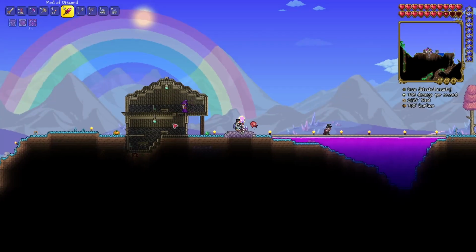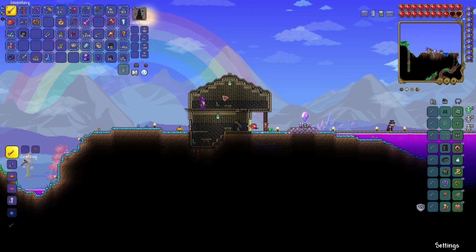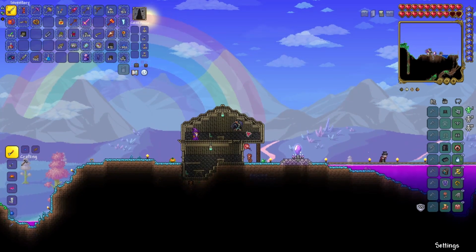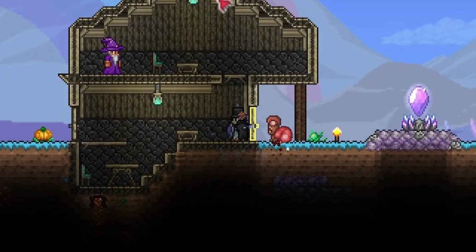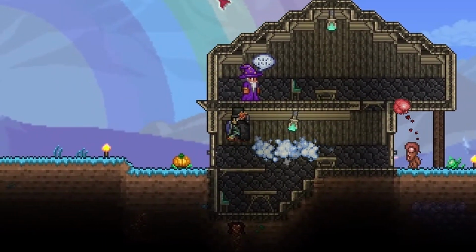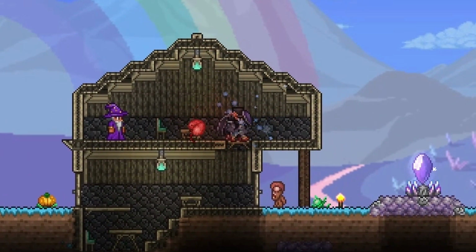Here we go, Rod of Discord time. Oh yeah, here we go. Where's the tax collector? Oh wait, no, it's right there. Okay, perfect. And the wizard moved in this house. Man, I'm proud of this house, honestly. I really am. Like, just look at this. If you're a super fancy decorator, this might not seem like much to you, but to me it seems like a lot.